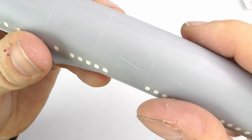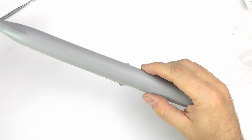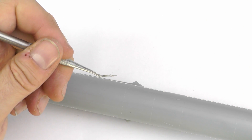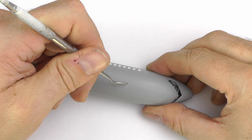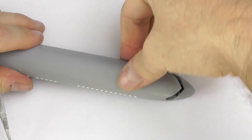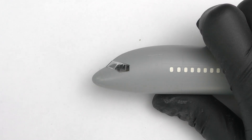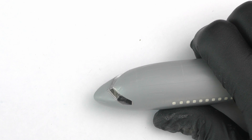Now it's time to make sure all the panel lines are still there — they're panel lines not rivet lines. For that I use a dentist's toothpick and gently run it along the lines. I've been a bit lazy here so I'm just emphasizing what little I've lost. It's really easy for that toothpick to slip, so if you're new to this, I'd recommend running electrical tape along where the line should be as a guide before scribing.